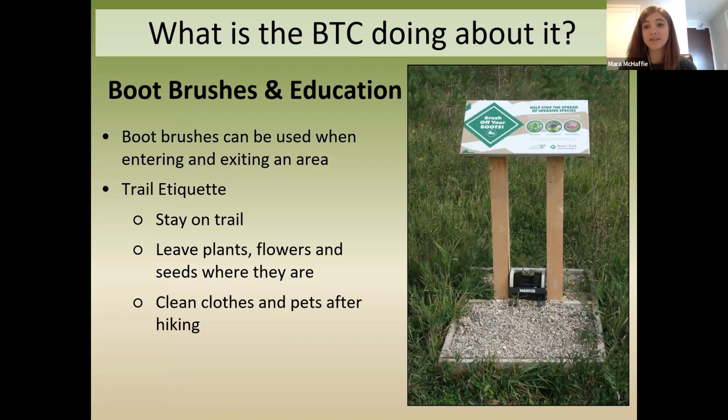The third thing that you may have noticed, depending on where you've been hiking along the trail, is that we've been installing boot brush stations at particular access points along the trail. And you can see a picture of one on the right here. It's basically a little bed where we have some gravel, and then we have a brush where you can brush off your boots before and after your hike. And so this ensures that any seeds that have stuck to the mud on your boots are getting contained in one area and they're not spreading out of an area if you go hike somewhere else later that day.